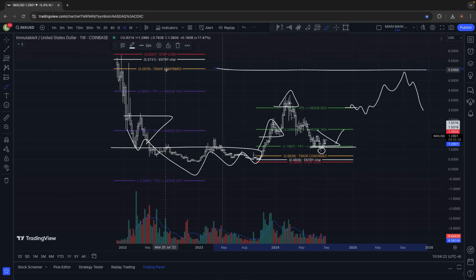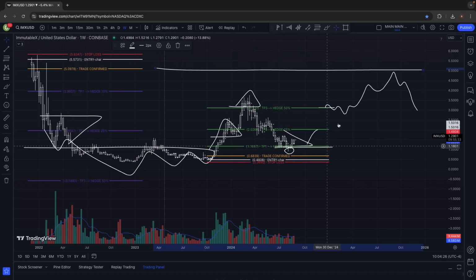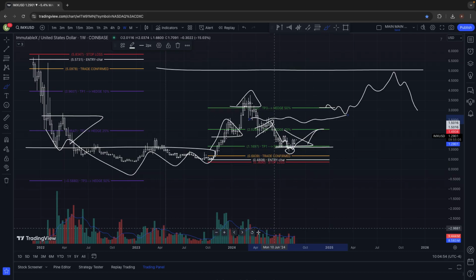Coming back here is not guaranteed, but this consolidation in this range does make sense. You can see this little bear flag that broke down here, and now the bear flag is turning into an inverse head and shoulders accumulation to test the breakdown. So at least you can have a trade from $1.20-ish to $2, and then you can see if you can get higher into this level of resistance, because that's what broke us down before, and that's where we probably are going next.